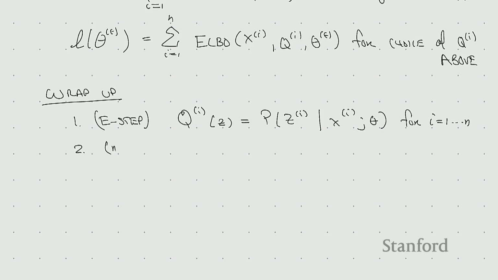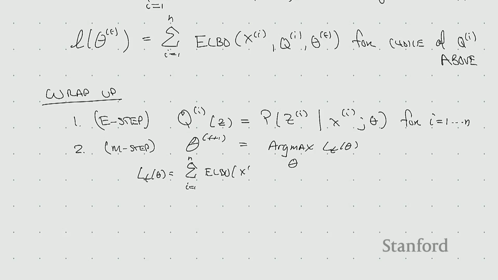Then, you take an M step. Theta_{t+1} equals argmax over theta of L_t(theta), which equals this ELBO sum of x_i, Q_i, theta. Your current guess of parameters. So basically what it's saying is you give me a current guess of parameters, I get the lower bound that's underneath the covers, then I optimize that lower bound surrogate, I get theta_{t+1}, that gives me a new guess of parameters, which defines yet a new curve, a Q_i for each one of what's going on, then I go back. Yeah, please.